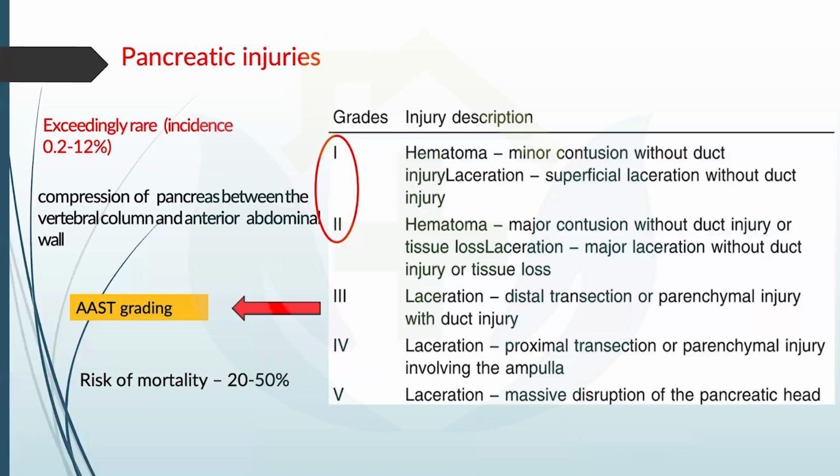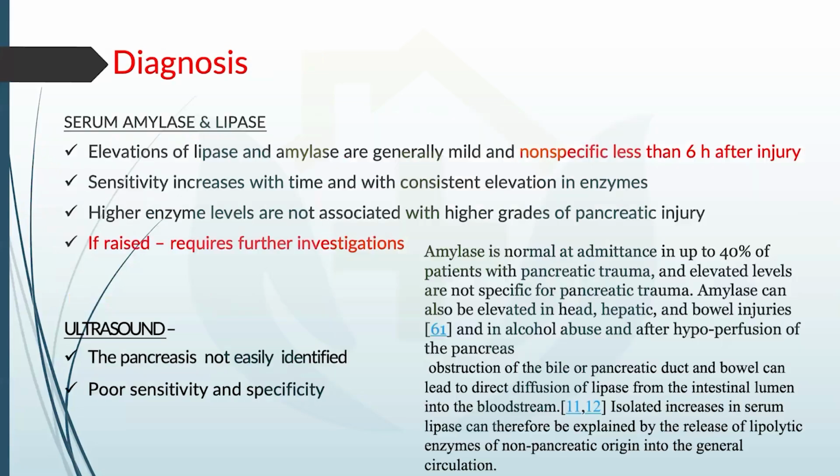If the pancreatic duct is ruptured, it can cause traumatic pancreatitis. It is one of the deadliest combinations or injuries that a person can have. Liver and splenic injuries are far better than having a pancreatic injury, because once the pancreatic enzymes are in the abdomen, it just gives way and then it basically denudes itself. So diagnosis for pancreatic trauma is to be done by use of ultrasound and CT scan.